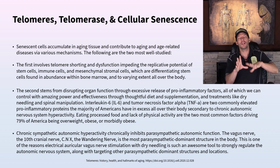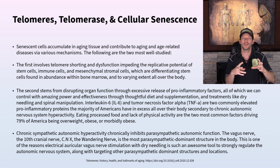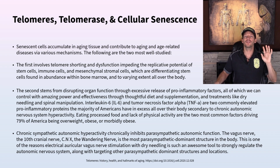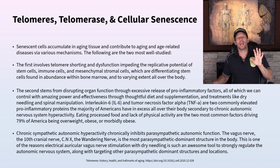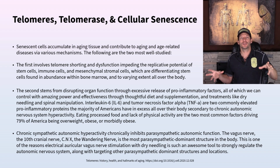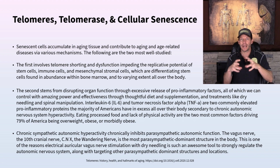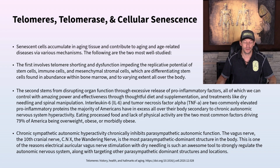Overall, if your telomeres are shortening, you're going to have more old senescent cells close to each other, and they're not going to be able to communicate properly. So it's not just a problem with the cells themselves getting old and decrepit. When they get old and decrepit, they can't communicate with each other, so they start not only affecting that specific area, but everything else, and that leads to body-wide dysfunction, which is one of the things that autoimmune disease is, you guys.